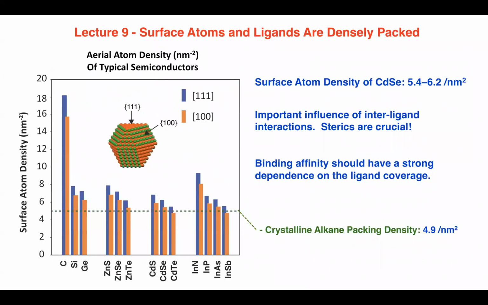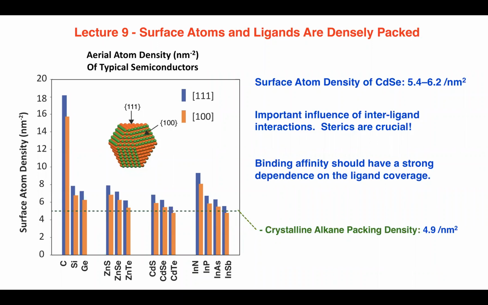The other thing that we described last time, which is, I think, a very important principle in this area and is often overlooked, particularly when designing a new direction, is the surface atom density. Okay, the surface atom density of the canonical facets of most of the classical materials is higher than alkanes can pack.